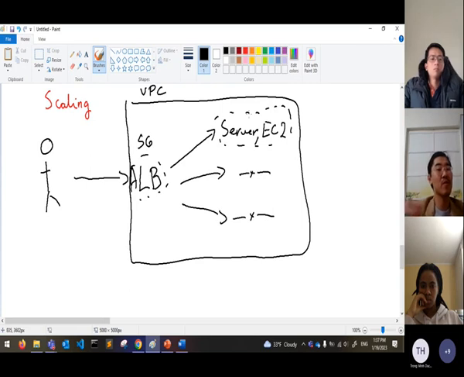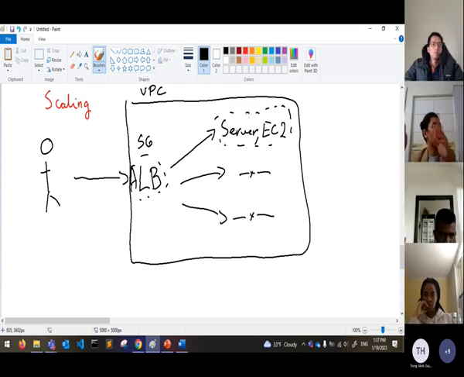The big picture is client, load balancer, servers, and now I'm going into details. Next is managing access: who can access the load balancer and who can access the server. This is something we have to do upfront. The first thing we do is security groups, or access control.